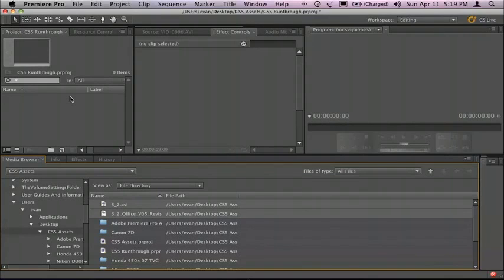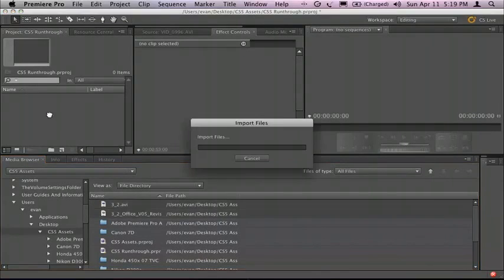In conjunction with the Mercury playback engine, which has been added into Premiere CS5, the Ultra Keyer really now gives you a good way of being able to pull keys off DV material very quickly, very fast. And it doesn't have to be specifically DV material, but you do get a very good result from the sort of lowest common denominator, which would be DV.